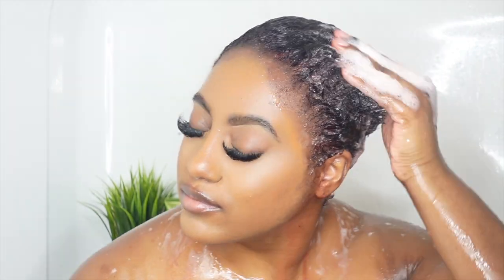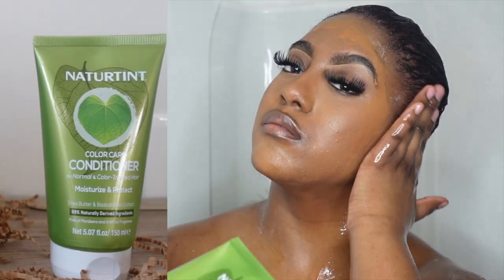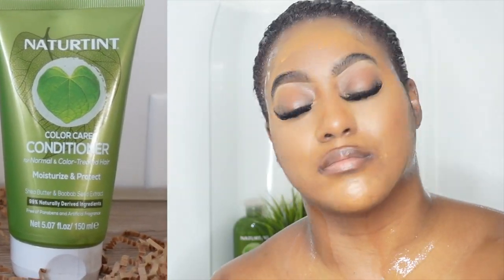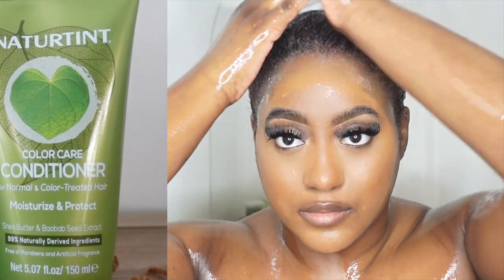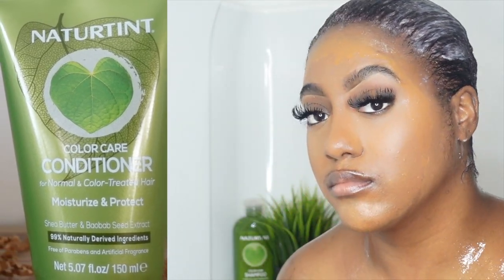I love the smell of all the products. They don't have that earthy smell when they're green products, but they definitely smell sweet and clean. And so I love it. Then I'm going in with the conditioner after I shampooed my hair. And I'm just going to work the conditioner from root to end.